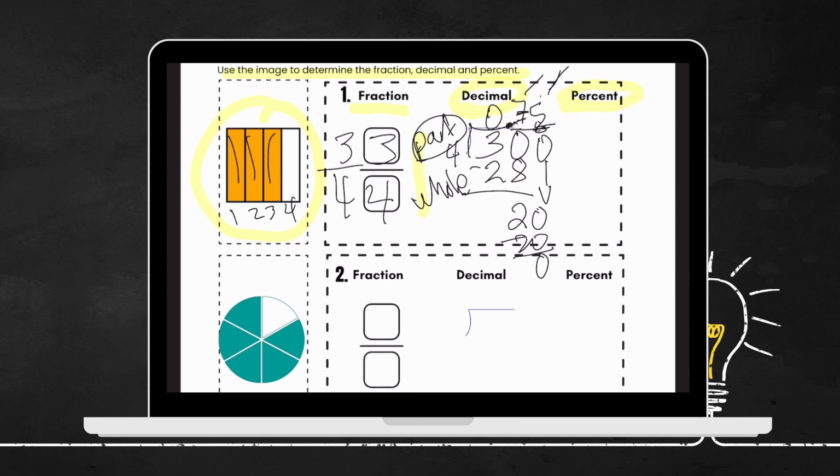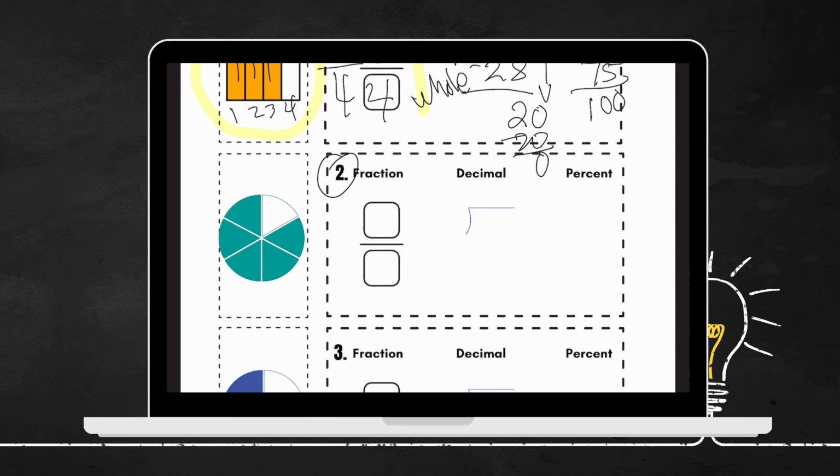The 5 is in the hundredths place value, which is the same as the fraction 75 hundredths, which as a percentage is 75%. Or you can take your decimal, 0.75, and multiply it times 100 because it's out of 100. Times 100 is the same as moving the decimal 2 places, which gives us 75% again. So the fraction 3/4 is the percent 75%.